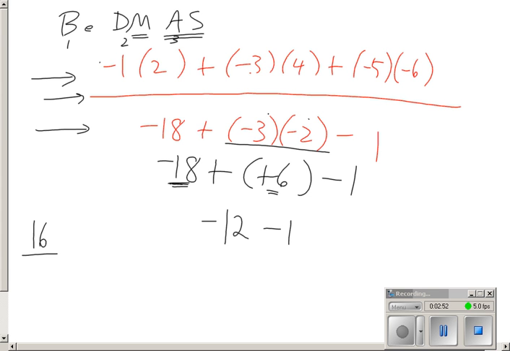Now, some people get to this step and they're confused. They go, well, I see -12, and is this a -1 or a +1? I don't know which one this is. Well, always be aware that if there's no brackets, it's not multiplication. There has to be an operation, so that has to be subtraction, right? Which means this has to be a +1. So you can write it in there if you want. This really says -12, take away a +1. So if you want to rewrite it, go ahead, because then it makes it easier for you to switch. Using your subtraction rule, you've got to change it to addition and reverse the second integer. And when you simplify that, you have -13 for your bottom.